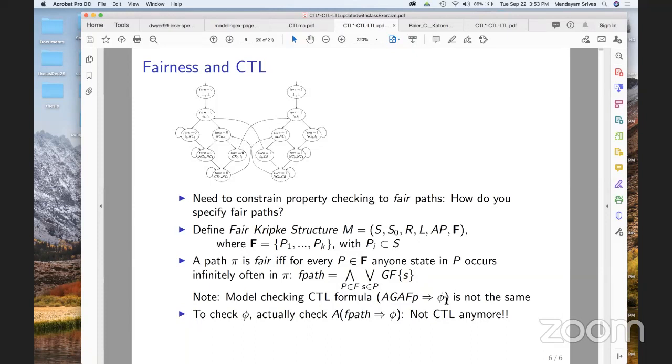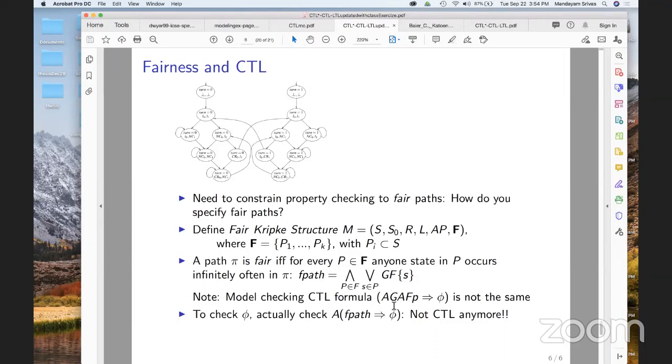But what I'm saying is you cannot do CTL model checking that way. We should be able to do something like defining a path formula that is valid only for fair paths, and then make an implication in that path formula and then quantify over paths. Yeah, or something. Some special treatment is required. So that's the point I'm making.